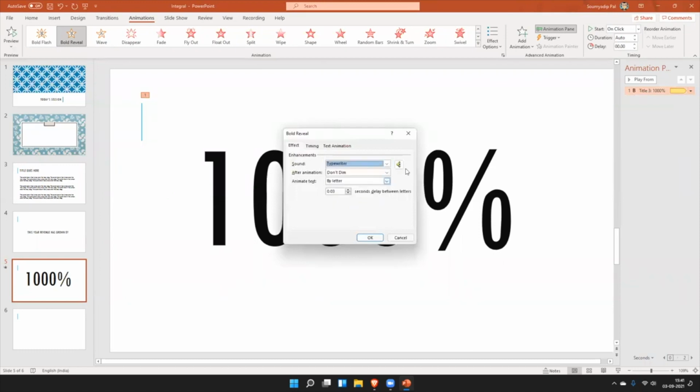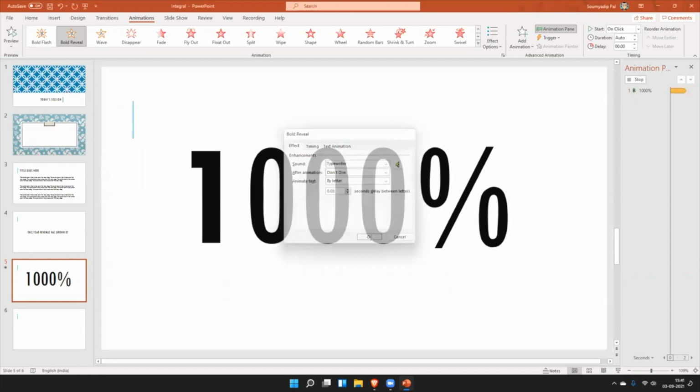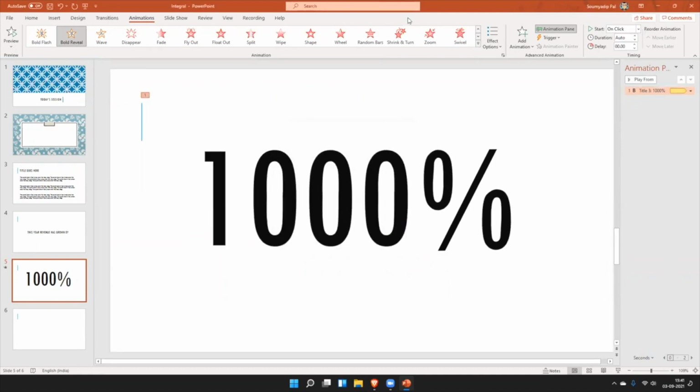You can have typewriter. Another point is, if you do choose to use sound, you will have to remember to have it match the kind of animation you've chosen. Suppose the animation I've chosen over here is bold reveal.